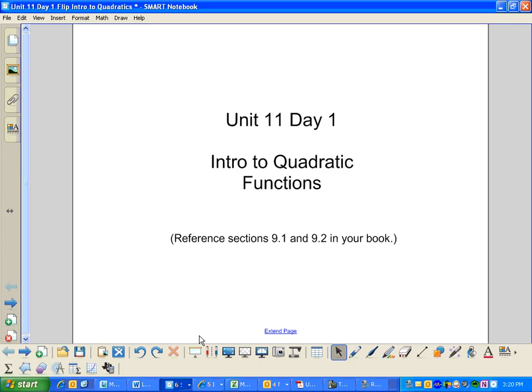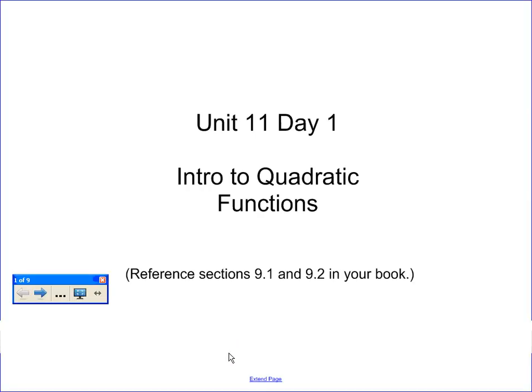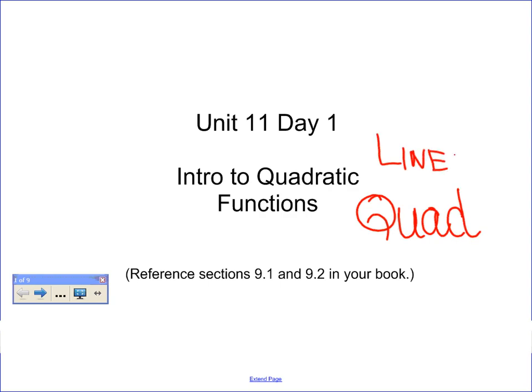I really like that word, quadratic functions. Actually, I like the word quadratic because it is very curvy. See all the curves I make when I write it? I wonder if that's going to be important. It's much more curvy than linear. Linear, all those letters are so straight, except for the last one.